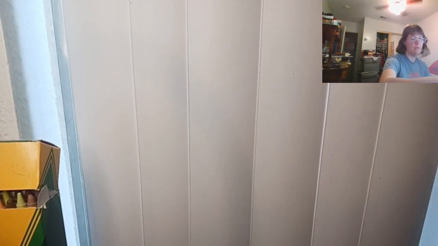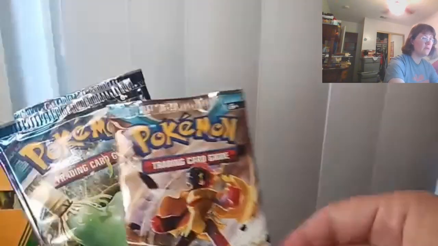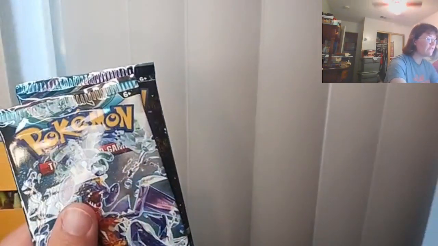Had to double check which set it's from, obviously, since, like I said, I don't really have much luck pulling EXs these days. Meanwhile, let's see what packs we got for this one. It looks like we got 2 each of Temporal Forces, Paradox Rift, and Twilight Masquerade. I still remember my roommate getting me a bunch of the Twilight packs featuring Sinistra when it came out. Now if I could just remember if Paradox or Temporal Forces came first out of the 3 sets here that I'm sorting. Since, you know, I like to open oldest to newest.